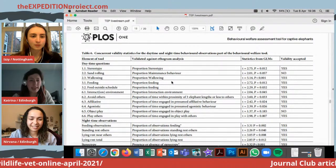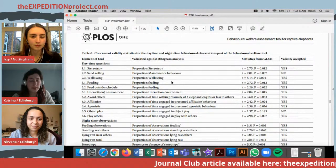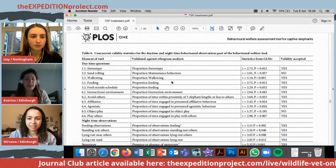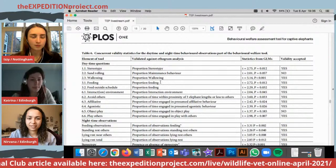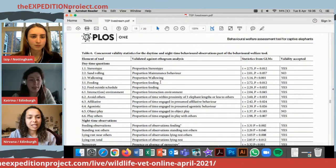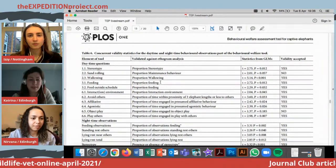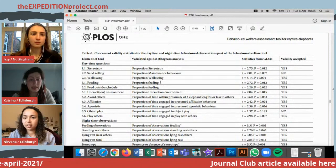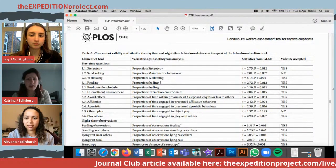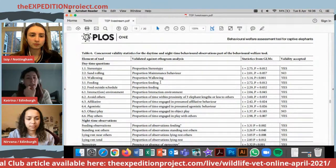in terms of, here is basically how you do have quite a broad range of measures here, but basically, okay. I suppose validity is how relevant the behaviour is to the welfare of the animal. Yeah, maybe in this context. So what they were saying at the start about having a couple of elephants with poorer welfare, whether that be health or just kept in different conditions, being compared.